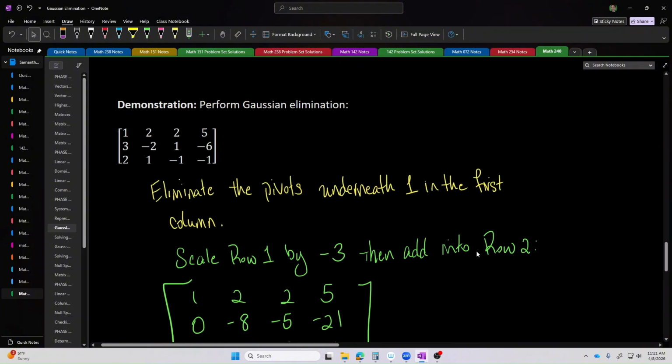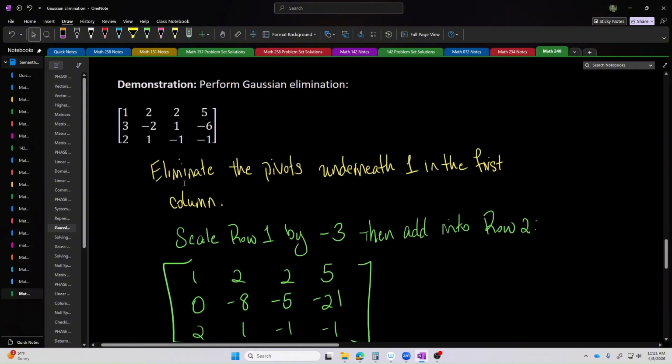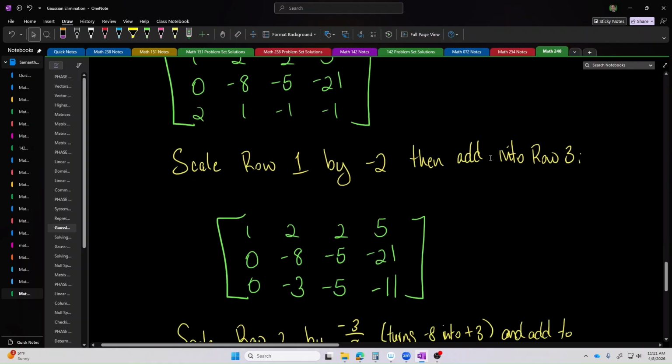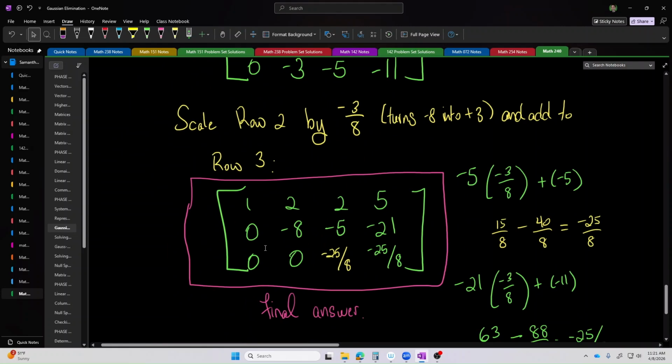So notice that the process does work through the matrix from left to right. We start always in the leftmost column with the pivots in the leftmost column, and then we eliminate the entries underneath that. Then we move to column number 2, look for the pivots in column number 2, eliminate those underneath. Then we move to column number 3 and column number 4, and so on. We go from left to right to get this beautiful pattern of zeros in the bottom left corner of the matrix.